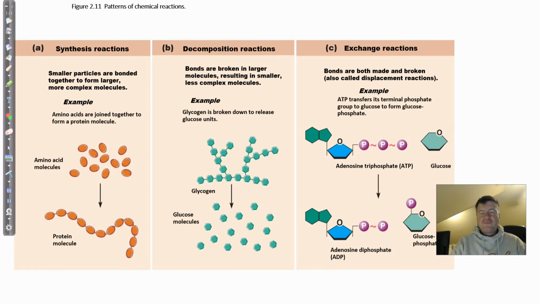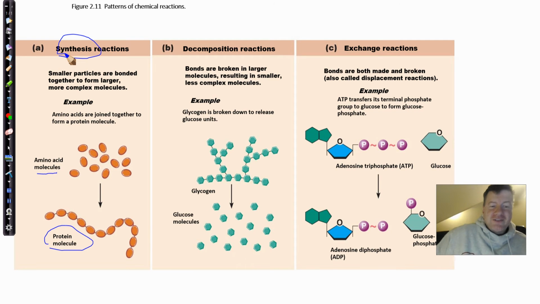So we can look at a number of different kinds of chemical reactions, and we're going to touch on this briefly. There are reactions that are synthesis reactions. That is, you take little things and make a big thing from it. Here's an example. Here we have amino acids. Amino acids are building blocks for proteins. If we assemble those and kind of build them into this chain, this pearl necklace, if you will, we get one large protein molecule. That's a synthesis, and you probably know synthesis means to build. So these are synthesis reactions.